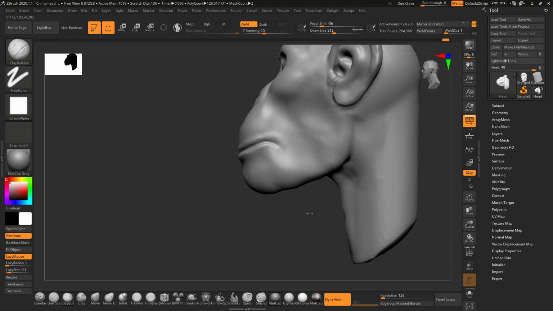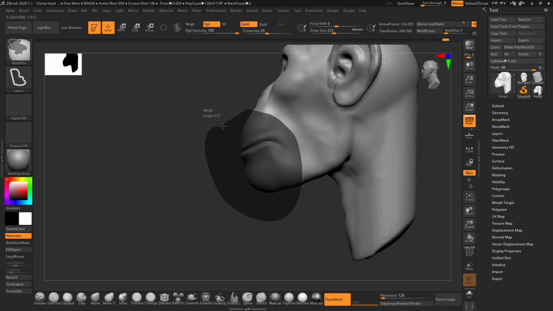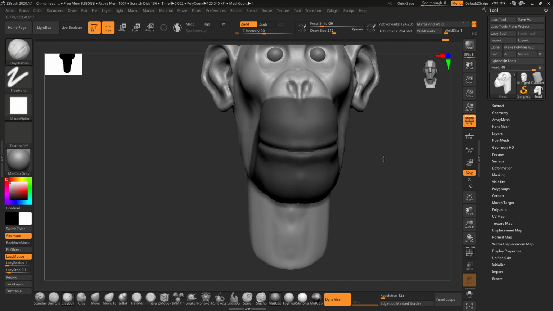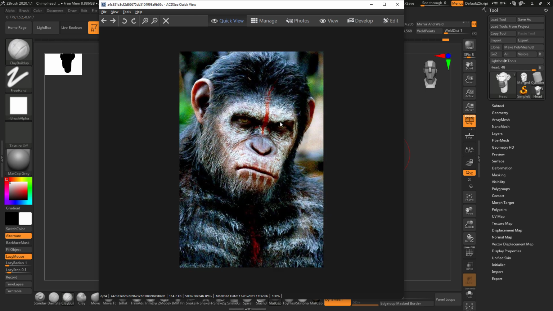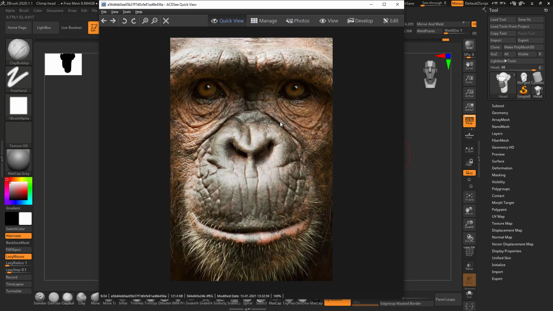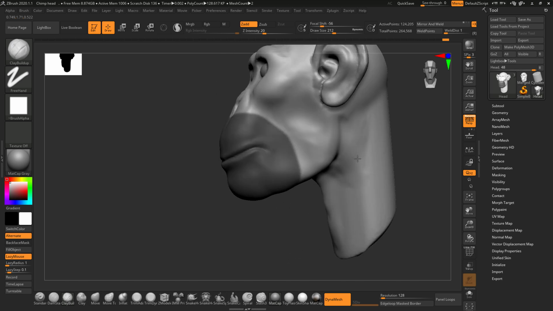And the chimp mouth is more inflated along this side. So if you see the references, this overall section is more inflated. That makes the lips. So I'm going to take references with this.